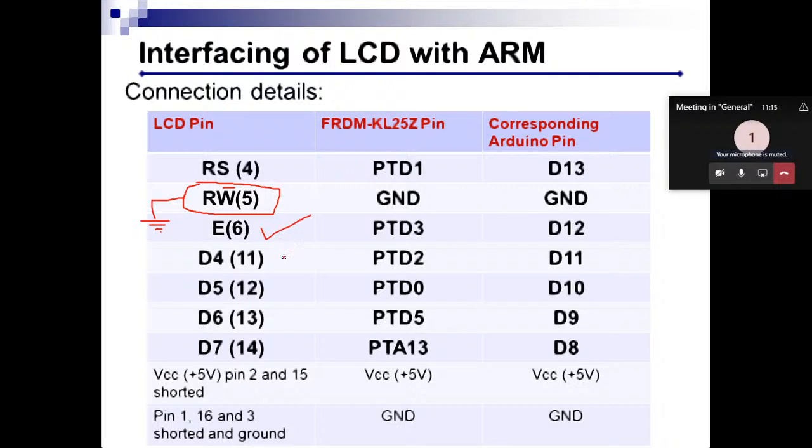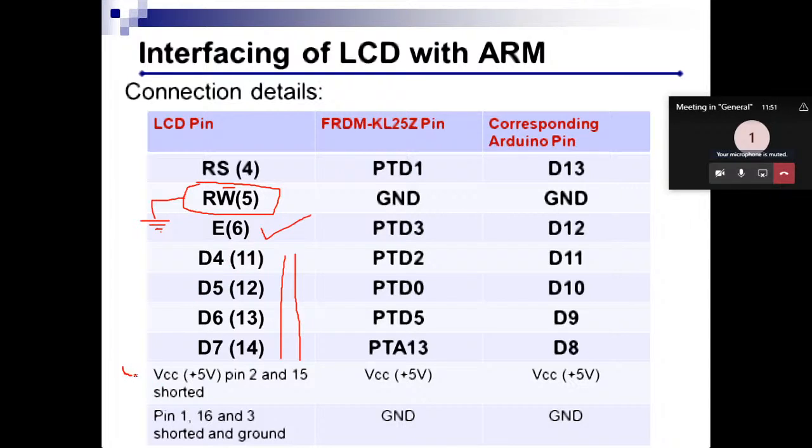Right? Then there are actually 8 data lines, but out of 8 we will be using 4, because we will be using the 4-bit mode of the LCD. So there are two modes of operation. One is the 4-bit mode and the other is the 8-bit mode. If you want to use 4-bit mode, then to send 8 bits you have to send a nibble twice. If you send the nibble twice, then you will be able to write 1 byte using the 4-bit mode. So these are the 4 data lines.